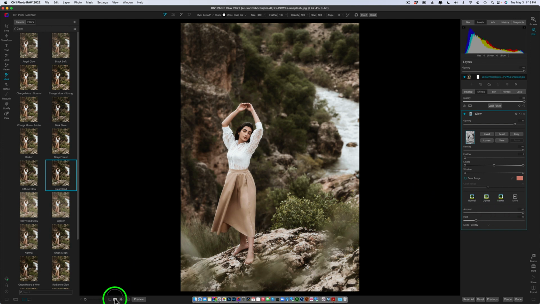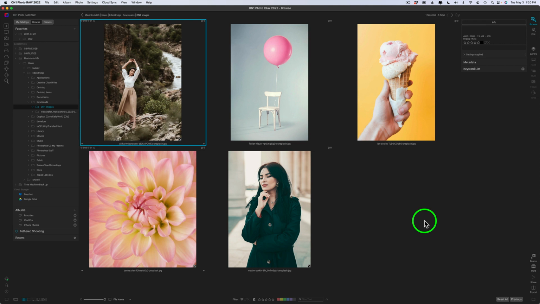And don't forget about your split screen. You also have your split screen here. So we can drag this across and see, do we really like it? And I like it. And then just click this again and we'll see the image. And that's it. And when you're done, all you need to do is click done. And that'll bring you back to the library module.